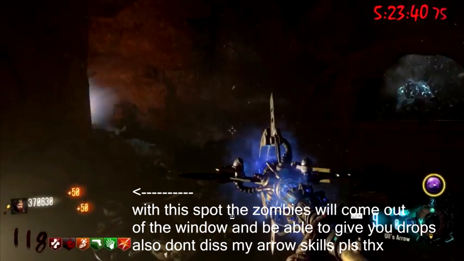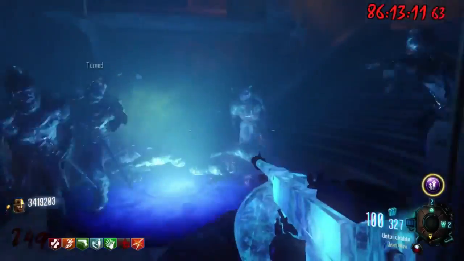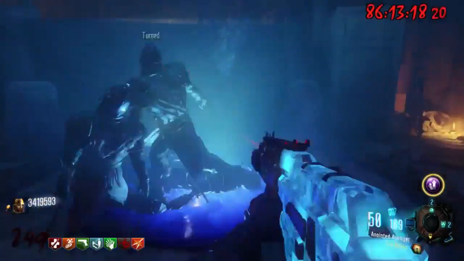Now I'm going to be talking about the no carpenter strategies. So there's two things I'm going to be talking about with the no carpenter strategy. One is generator zombies, and two is the no carpenter route. So the no carpenter route is simple.